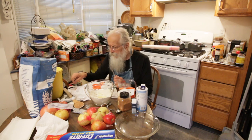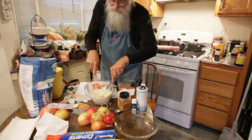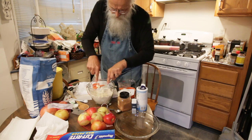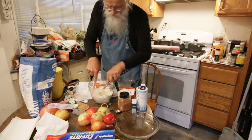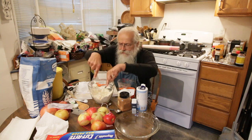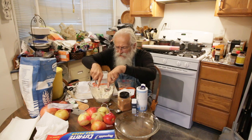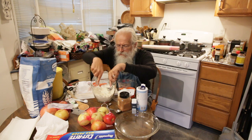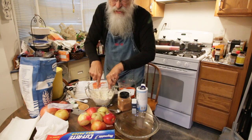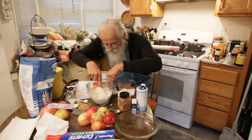They told me I needed 2 knives, so I've got one knife and another knife here. Something to do with, like, cutting the butter in. I don't know how that works. Okay, so cut the butter. You know what my dad used to say. Cut it. Okay, so let's see. Butter, cutting. This doesn't look like it's... Well, it's kind of working. I see butter in there somewhere. Here's some more. Okay, all right. Get in there, buddy. I don't know if I can do this with two hands or what, but I think you get the idea of what's going on. Yeah. Oh, I can go to town on this deal.